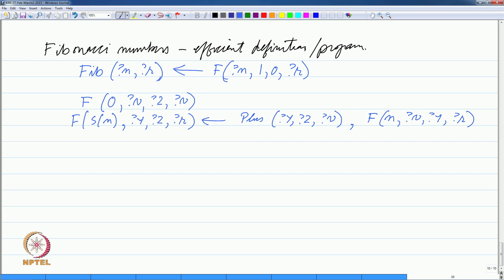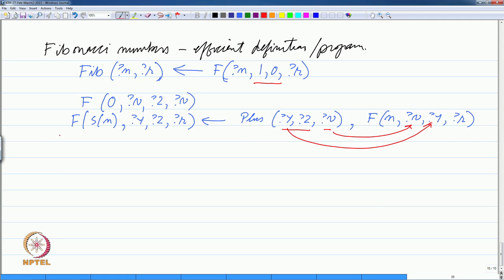okay. So, just to give you an intuition behind what is happening here, we start with this pair of numbers 1 and 0, and then we keep adding them. So, we add y plus z to give v, and then we bring this v here and we bring the larger of the two numbers here. So, we are shifting them essentially. Let us do an example and that will make things clear.